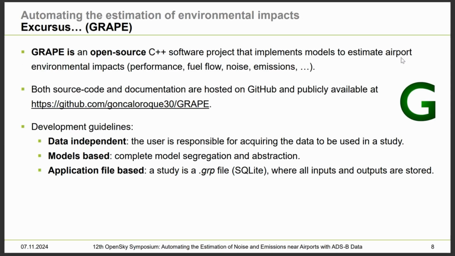So once I have the trajectories processed, filtered, enhanced, whatnot, I can calculate noise and emissions for a single flight. But the reason I can automate this is because of this tool we wrote at the RWTH. It's developed in C++. Everything else I mentioned was implemented in Python on top of a fork of the traffic library and a separate library of my own where it's just really airport-specific data.